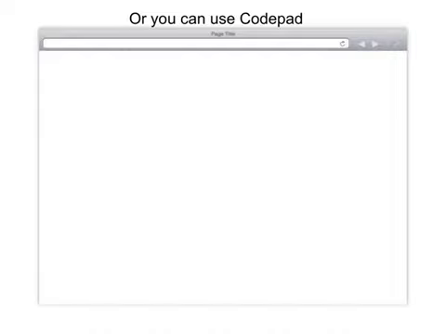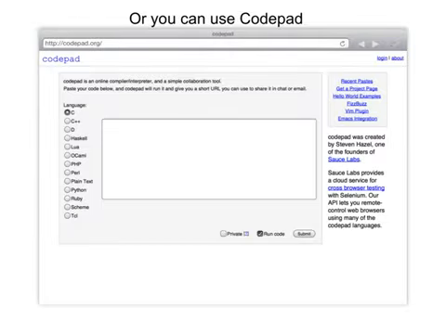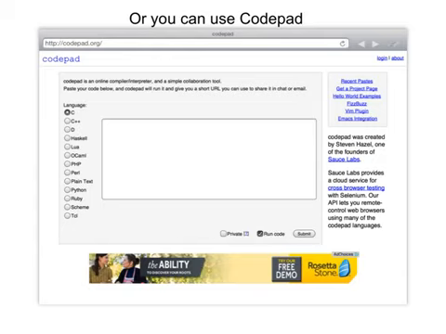Now, if you don't want to install a compiler, you don't have to. You can go to the website codepad.org and you can actually write a program right into that website. For example, notice that I have the language C selected, and now I can just write out the program exactly like we just did.